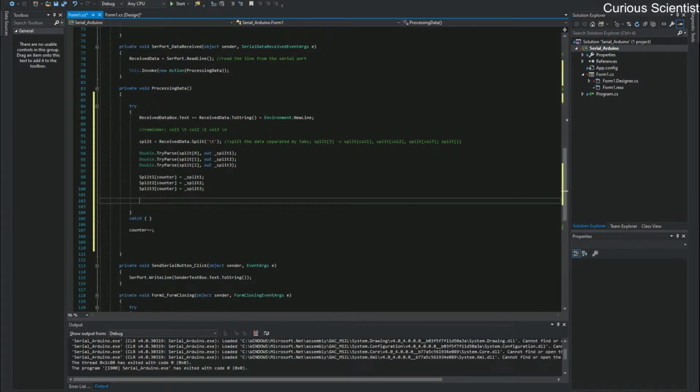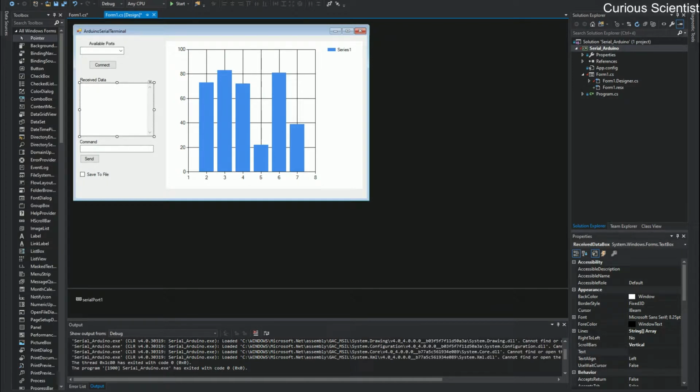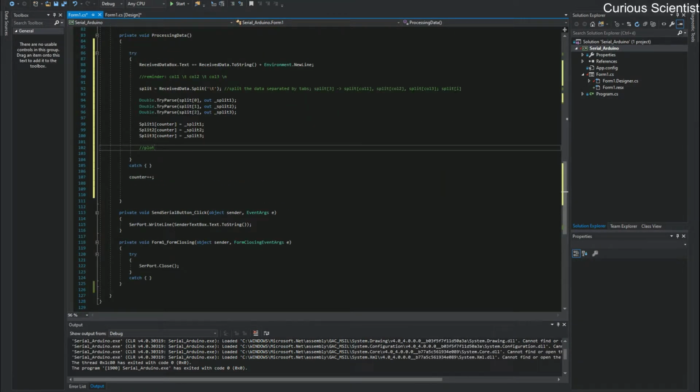And here we have to plot as well. So after we get the values, we immediately plot them. So we have the chart here, right? But we haven't done anything with it. So we have to take care of the chart as well. So we have to make a function or method to initialize the chart.